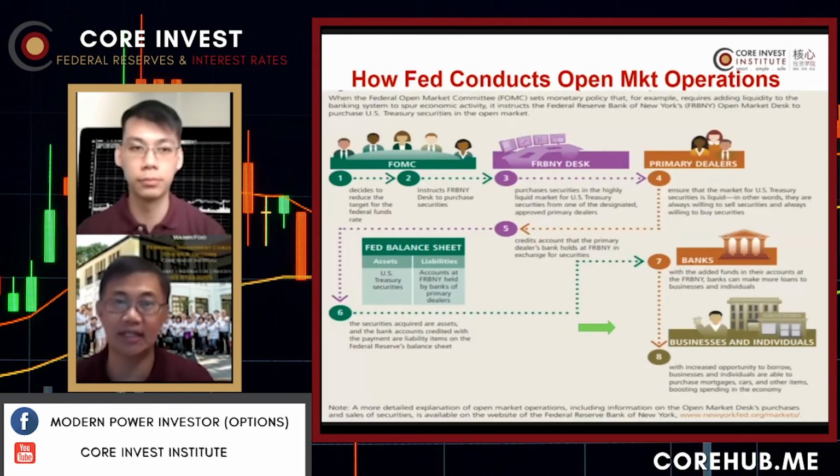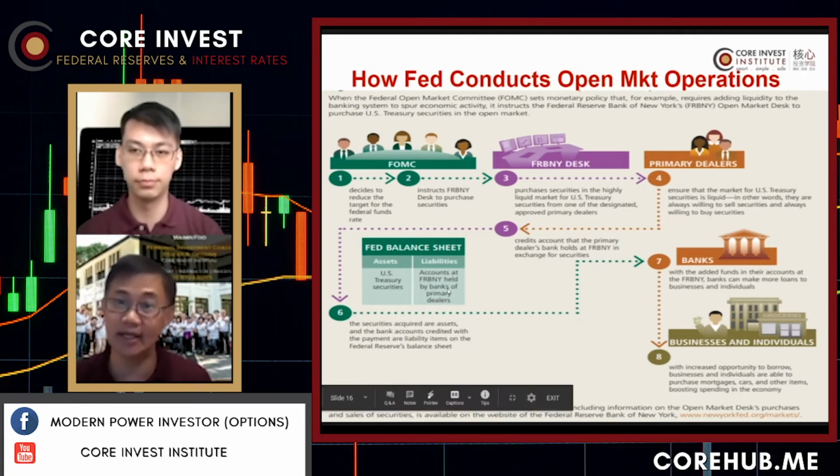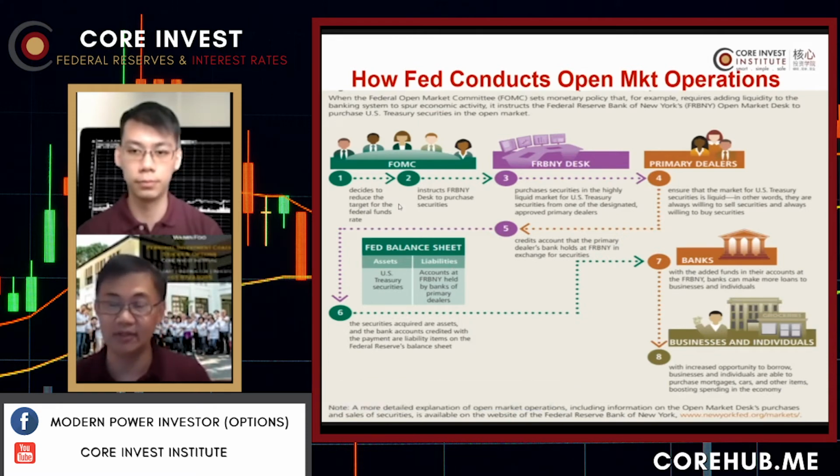So here is an illustration as an example of how the federal government increases the liquidity in the open market, thus the open market operations. For example, when they want to increase the liquidity, when the economy is not doing well, the first thing is that during the 8 times the FOMC meets, that's where the 2 days meeting will be held. Very intensive meeting, closed door. And usually during this meeting, policies are discussed and voted.